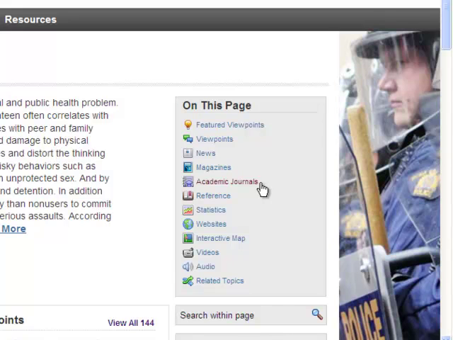So for example, if you went to see a neurologist, you would hope that that person had been reading professional journals throughout their career to keep up with the latest techniques, the latest drugs, that kind of thing. If you were a history student working on their PhD, you would be not only reading academic journals, but you'd be doing original research and writing for academic journals. The information in them is often hard to understand, but it's solid research, original research. There are also reference books, which are usually going to be short articles that give the basic background in history, often written by experts, but always edited and revised heavily. And then the statistics and websites, I'll show you those in a minute.